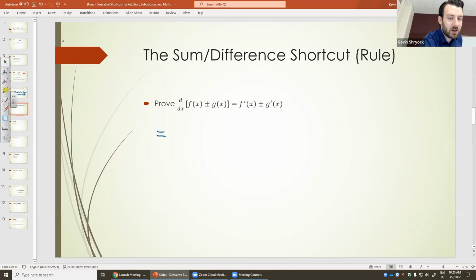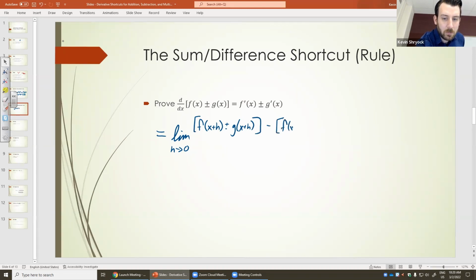So we're going to prove this derivative again by starting with the limit definition. Again, the h goes to 0 one just works out a little bit better for this proof, and it's the one that I've got memorized in my head. So we're going to plug in this x plus h, but we've got to plug it into the entire thing since we're considering how the entire thing grows. So this is the height of the entire thing later minus the height of the entire thing earlier.